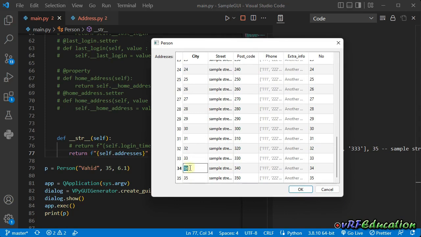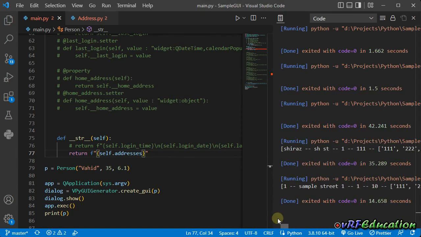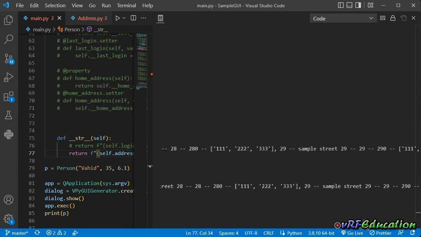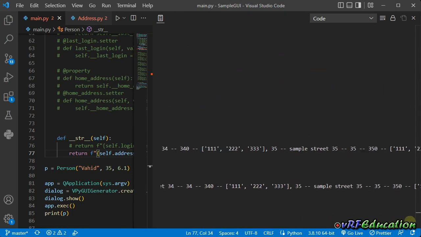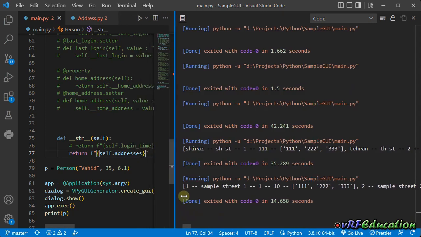Let's change the one before that, Tehran, THST, and 1000, and this one equal to 300. Okay. Seems that something went wrong. 34. Yeah, something went wrong, and I should check for that.